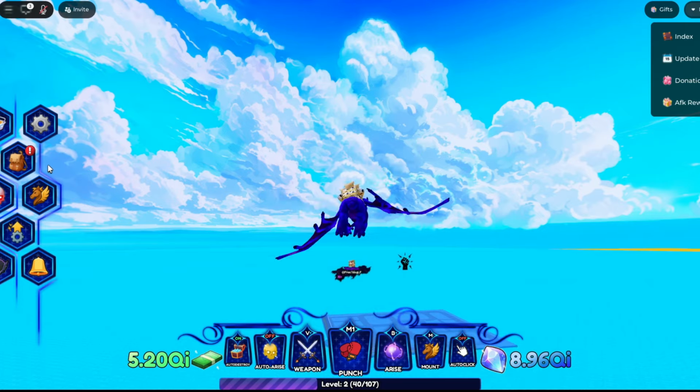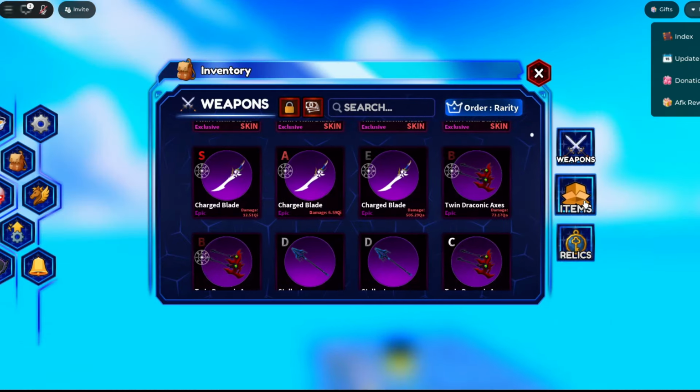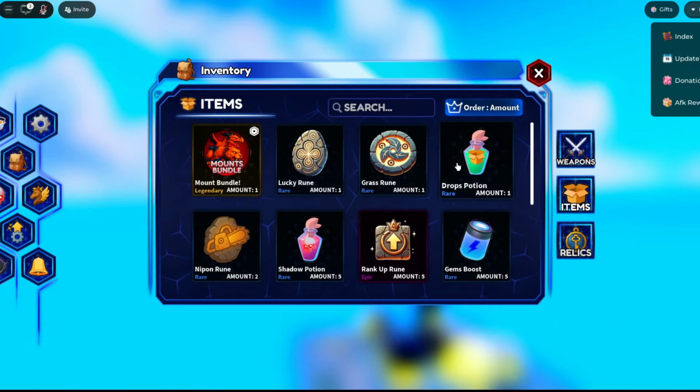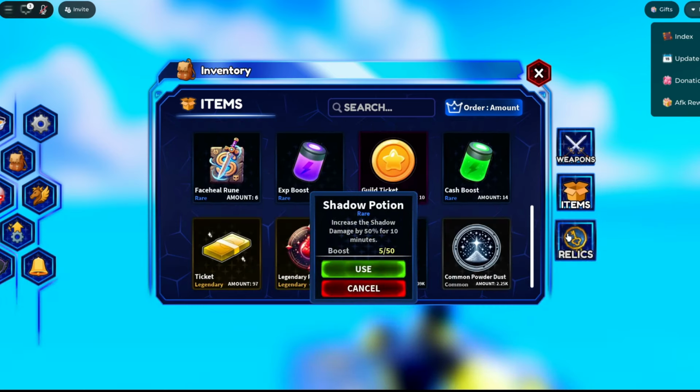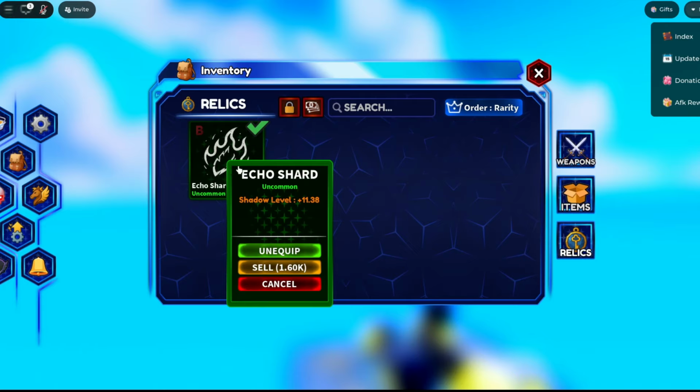That'll help you out. You then can also use some other things to boost your damage, such as potions that give some extra shadow damage, which can boost your shadow damage up. Then you can also now use relics. Now, I don't really have any relics that boost my weapon damage, but I do have some that increase the damage of my shadows. And what this does is it increases my max shadow level by 11.38.